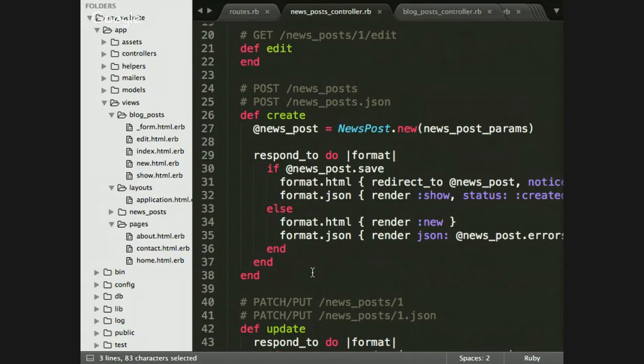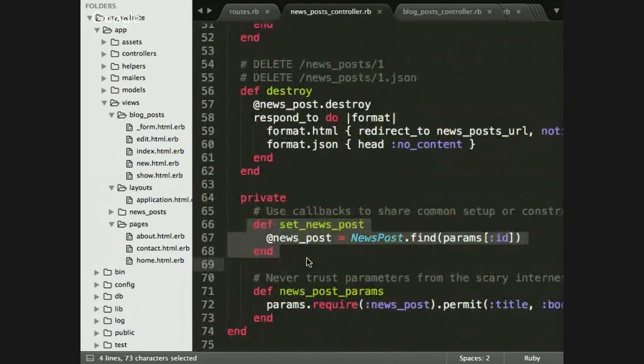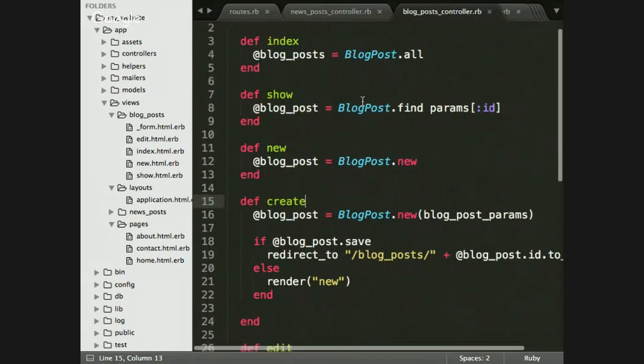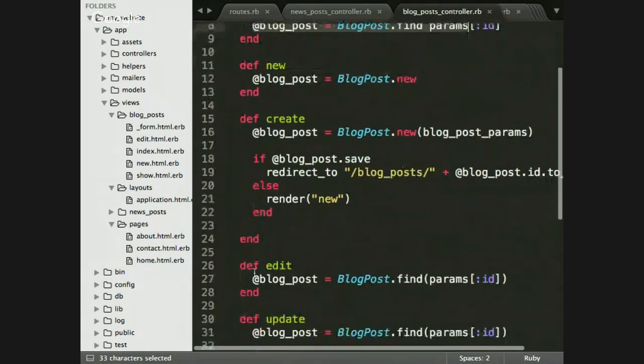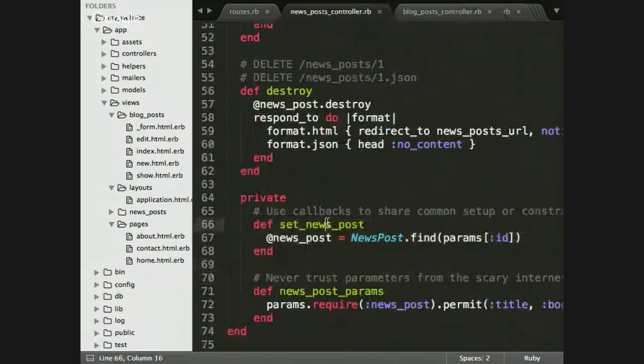This extra stuff that you're seeing, this is where it did one better than us. Not only does it respond to HTML requests, it also responds to AJAX requests. What is AJAX? You'll learn that if you don't know it already. Okay, it actually responds with JSON responses back out. And it extracted another method called set news post because it took a look at it. Sorry, I didn't do this. But if we looked at it and we saw, hey, look, show is doing the same thing that edit's doing, right? Why don't we extract that to a method? And that's what it did. Extracted that method out for us. So it created all for us.